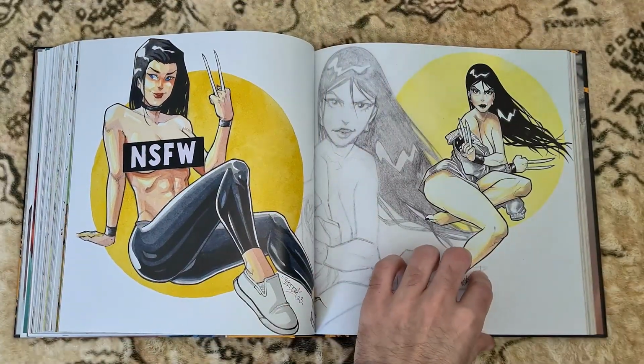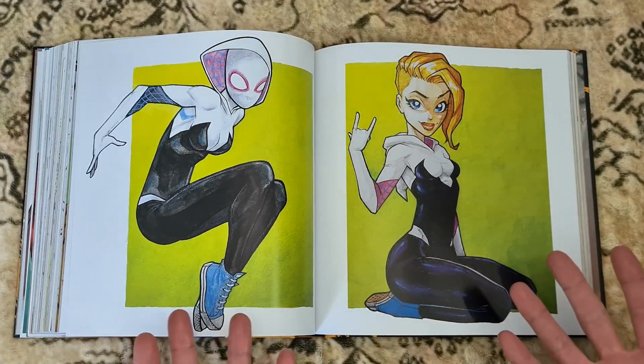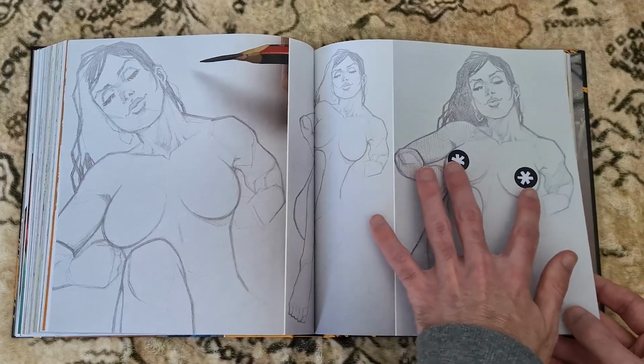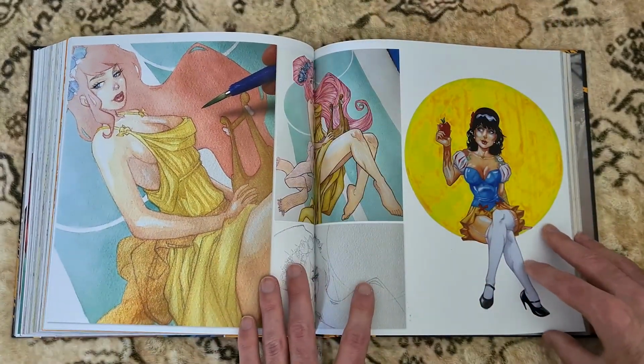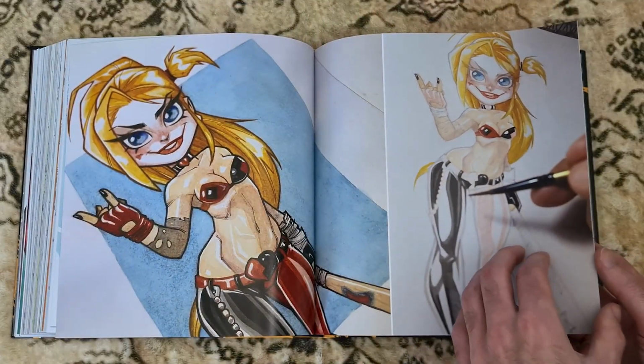So I'm starting to skip a lot of pages. I don't want to preview too much of this because obviously you need to show your support if you like the book. I think you can make up your mind by this. Again, don't forget there aren't going to be any of these covers or, in my case, stickers over the book. I just did this for the YouTube video. So yeah, it will contain nudity when you buy it. I would highly recommend this.